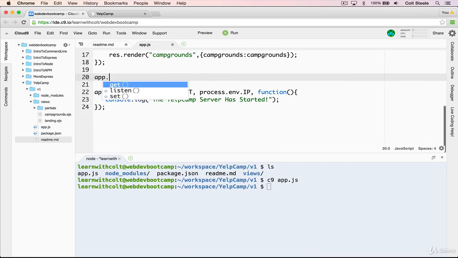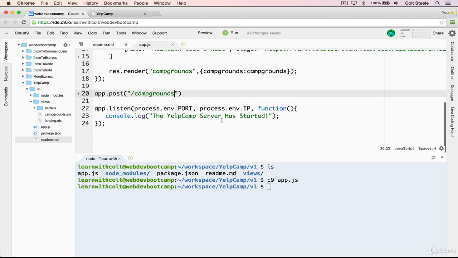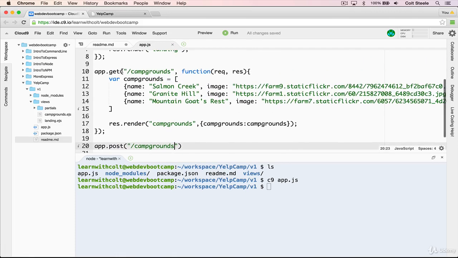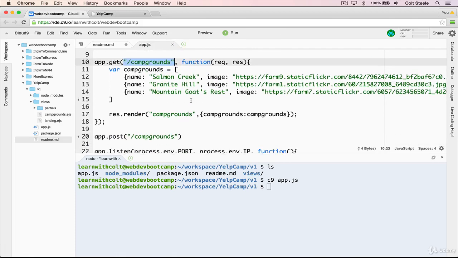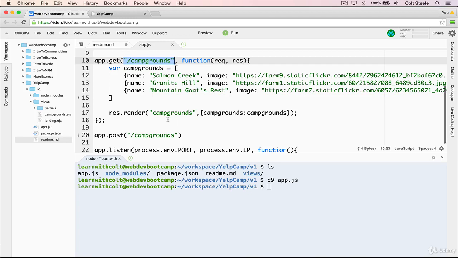And I'm going to do app.post. And rather than doing something like /new campground or add campground, I'm actually going to do /campgrounds. So that's the exact same URL as we have for our get route, but they're totally different routes because one is a get and one is a post. And I'm not just doing this to show you that, in fact, we can have the same URL with a different request method and they're actually different routes. Yes, that's part of it.